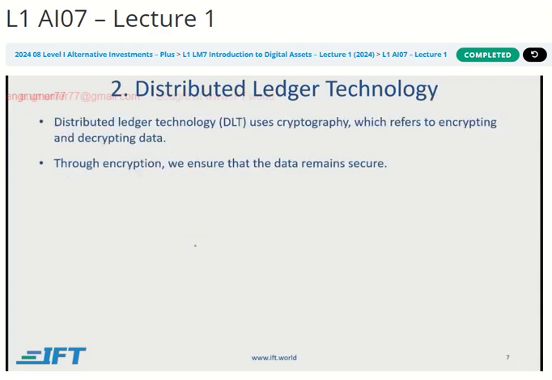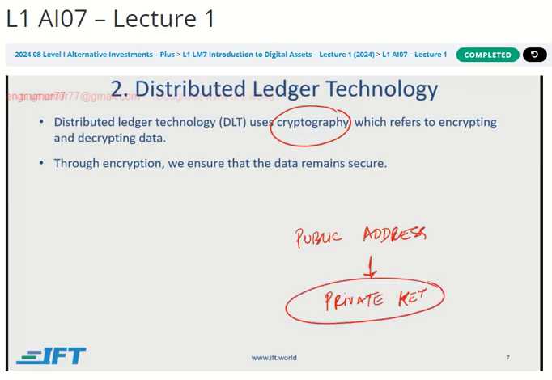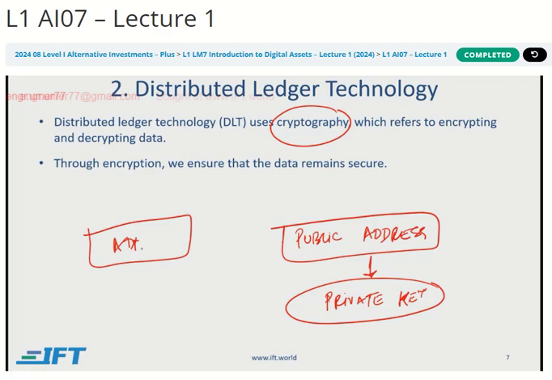Now, how does this work? And where does the cryptography come in? So every wallet will have a public address, right? Which everybody will know. And then associated with that address, there will be a private key. Well, it's not one key, it's a set of keys. But let's just say, for simplicity's sake, there is a private key which only you have, right? Nobody knows that. And now let's say from your public wallet address, and this is my address, you're transferring some money to me, right?